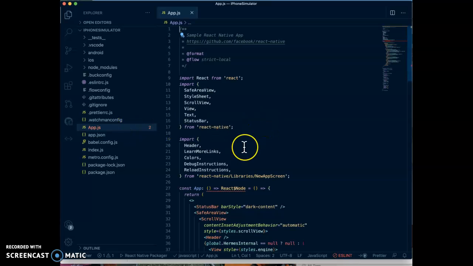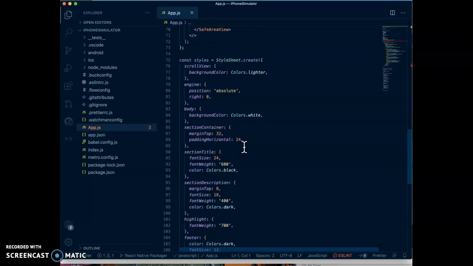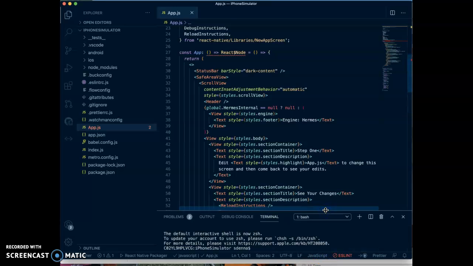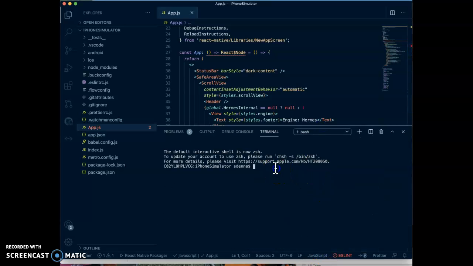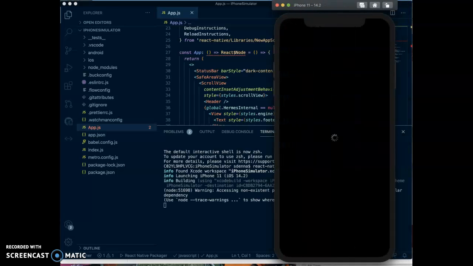Okay, so this right here is, like I said, the starting code they give us, and I'm just going to show you what happens when I run this code. So if I bring my terminal back up, get that guy back down. Okay. When I want to run it, I can say react-native run-ios. If my Android was working, I would say run-android. And so what's going to happen now is it's launching my emulator. Bring this over here into the window.